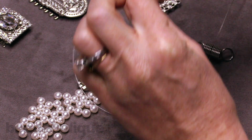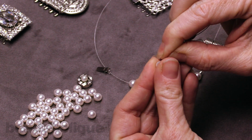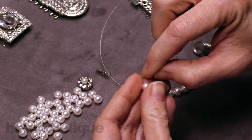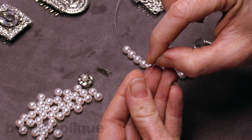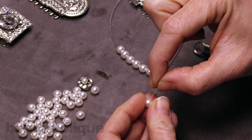So you see I'm just adding 1 bead at a time, stringing them on, and they're looking nice. You can add other beads to this design, of course, too. You can add little metal spacer beads, little crystal rondelles. If you go to beadaholique.com, you can see a wide selection of beads available for sale. We have a lot of projects showing you how to use them, too, so that might give you some more ideas for your stringing projects.